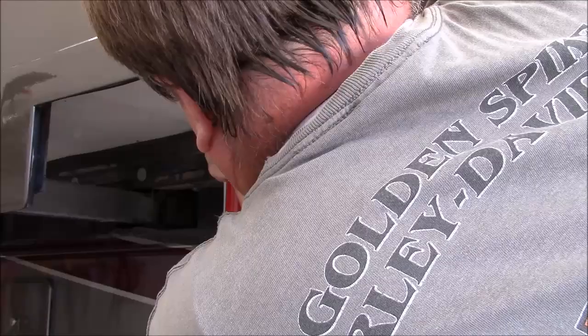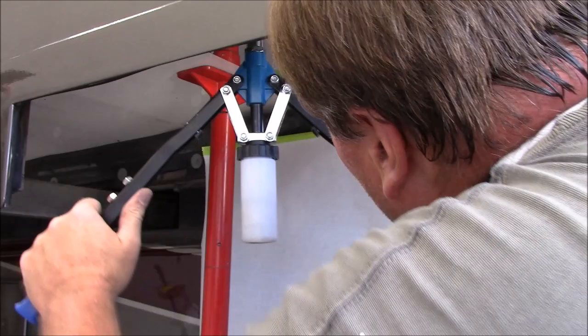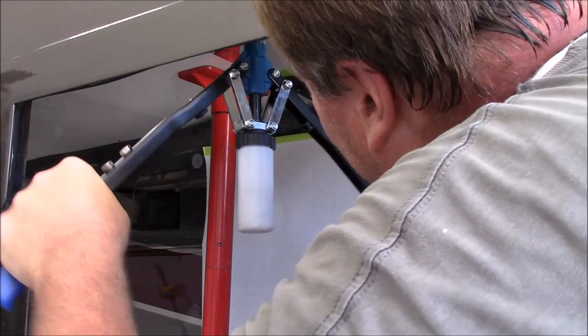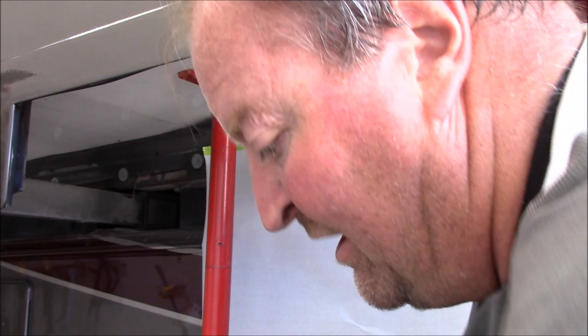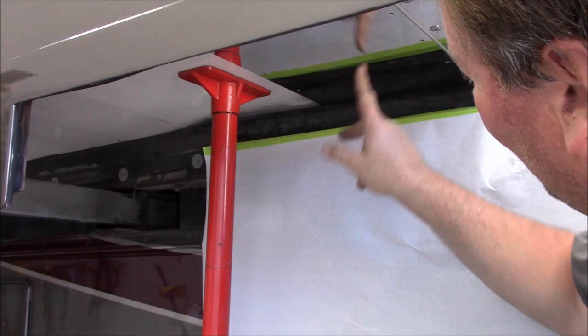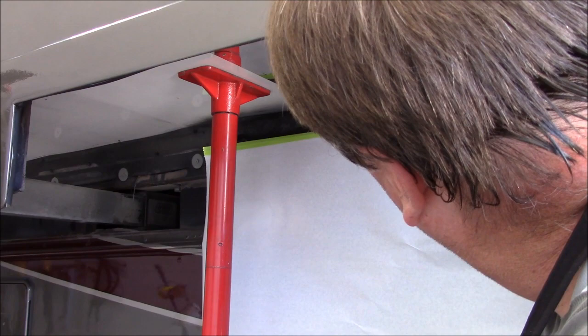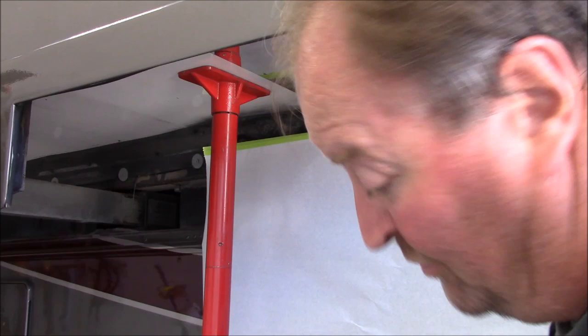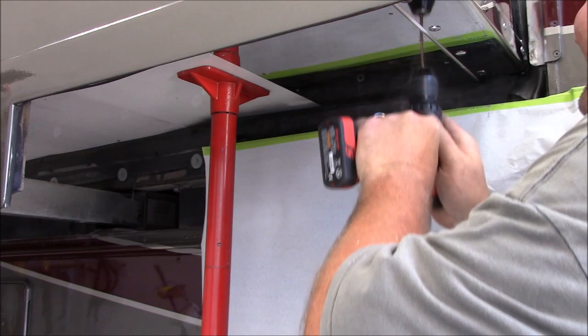Okay, so again, big headed rivets go on the bottom. And I've got it marked, so I've got about a 1/4 inch gap between the guardian plate and the roller plate. The roller will actually roll 5 inches. So it's one and an eighth inch from the center of the rivet. I'll go ahead and get the rest of these installed, and then I'll move on to the rear and the slide's done.